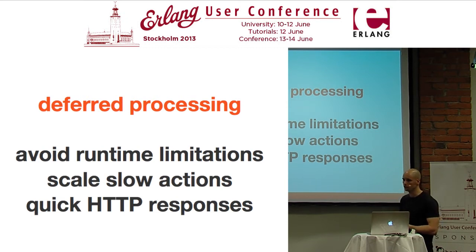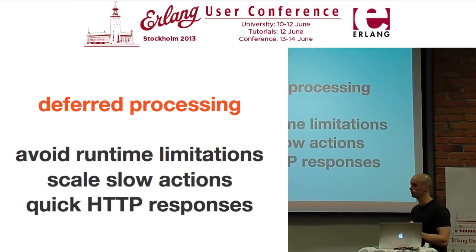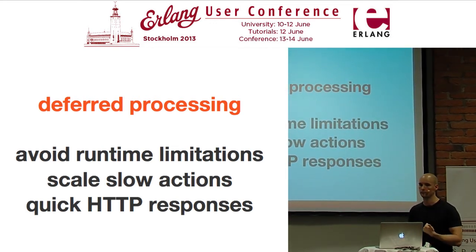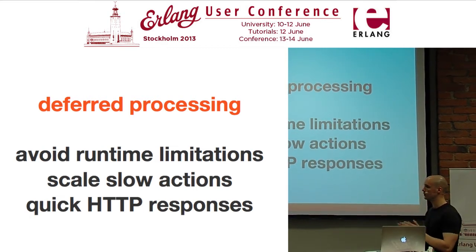The first thing that we did is, the Ruby runtime has a few limitations that may seem strange to people that are mostly doing Erlang. But the Ruby runtime basically has no concurrency. So every single web application server that we run can handle one request at a time, and that's it. So if we want to handle 200 requests concurrently, we're going to have to run 200 application servers. And we are running, I think, 500 these days.